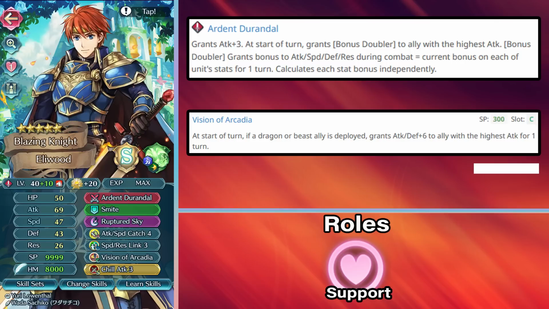If you want to use a smite build, Eliwood can easily offer +6 to all stats, or if you prefer to take advantage of his global range, he can easily make use of seals like resistance or speed opening as long as the target fulfills the conditions.